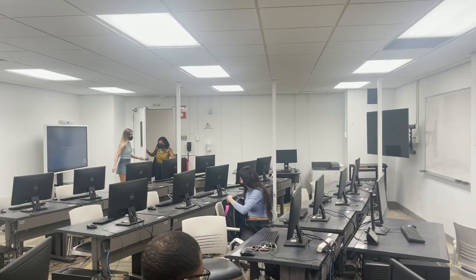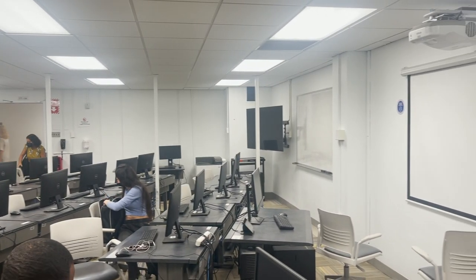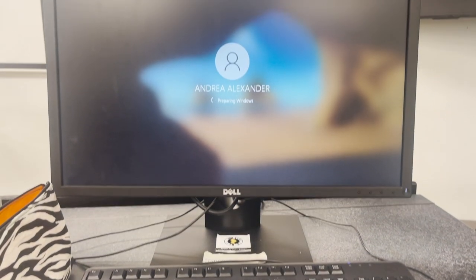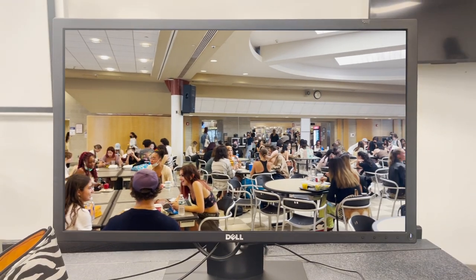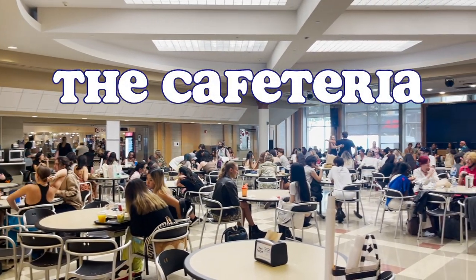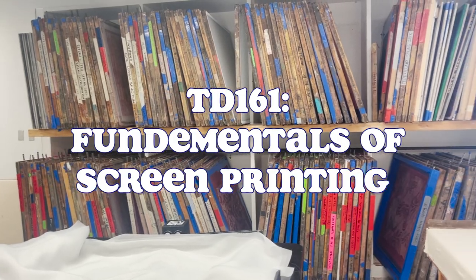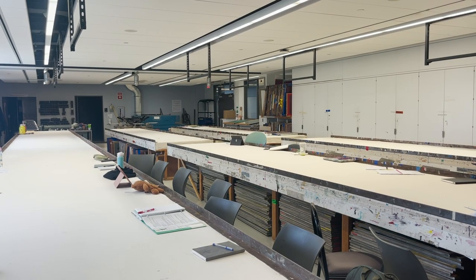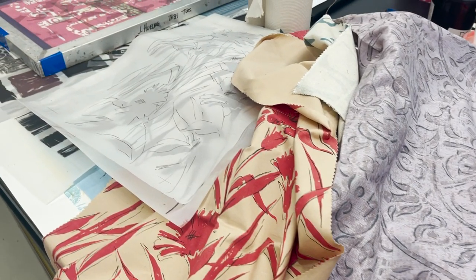This class will focus on creating repeating textile designs using computer software like Adobe Photoshop. I then went to the cafeteria for lunch where I got to know some of my classmates. My second class of the day was a screen printing class, which I'm super excited about. I've always wanted to try screen printing and I'm really excited to have the chance to design and print my own fabrics.